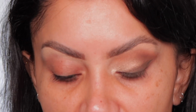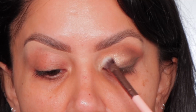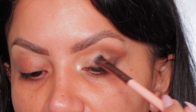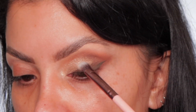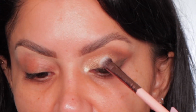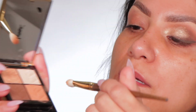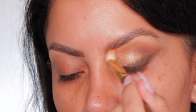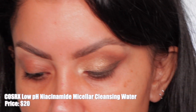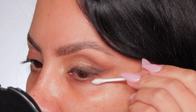I wanna wet this and see how it goes on wet. Will it add more pop? And it does. Oh yeah, that's what we needed. Anytime you wet a shimmer, it will add some pop. Just don't wet it too much because then it could become patchy. You know, there's always a fine line with everything. I'm gonna get this shade and just blend a little more. I got some micellar water. This is the COSRX micellar water. And just clean this up a little bit.